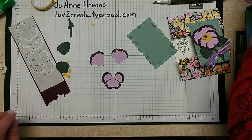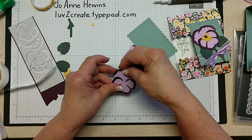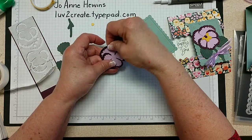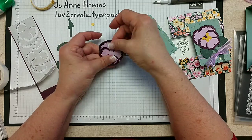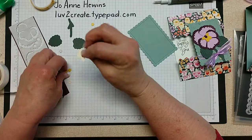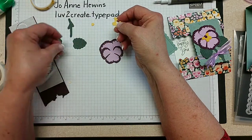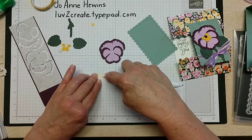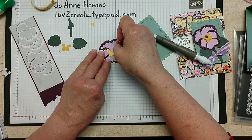And I am going to bring in some glue dots to kind of put this back part together. So I'm going to kind of lean one over and just kind of play with it until I get it about where I want it. There. I'll just push that together. And then I cut two of these. The first one I cut, I did not put any of the adhesive on the back. And this is one that sometimes my glue gets a little heavy and I end up with a big mess. So I went back and put the adhesive, hoping that that would make it a little bit easier to get together.